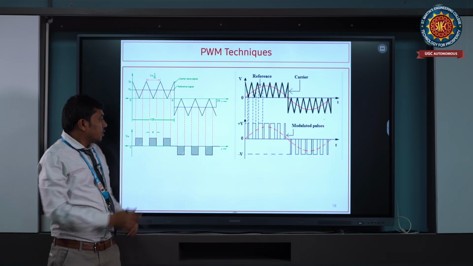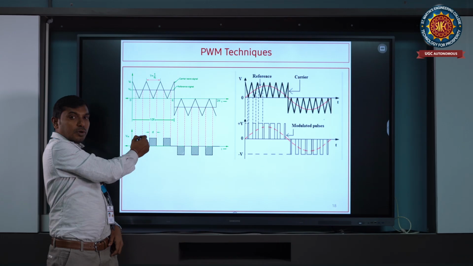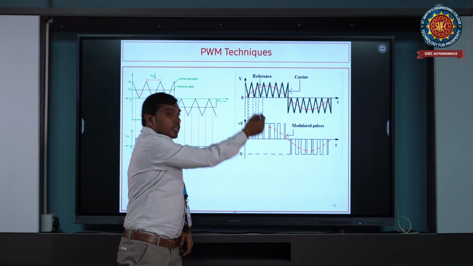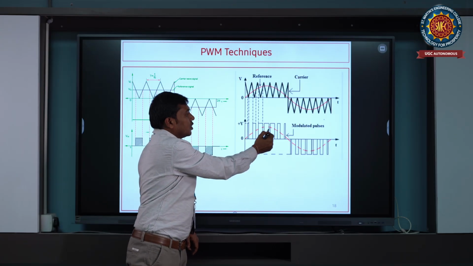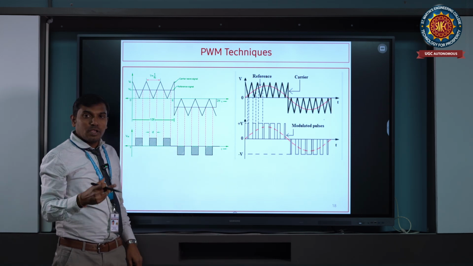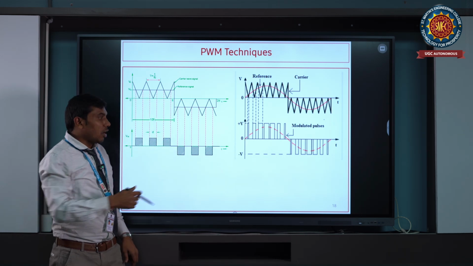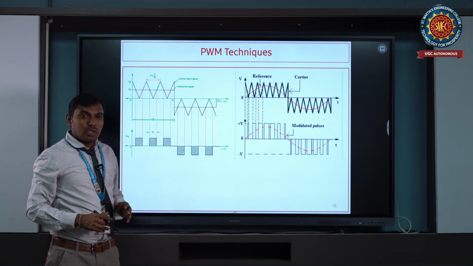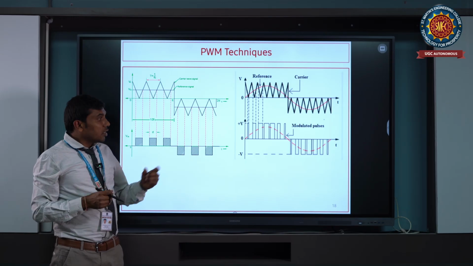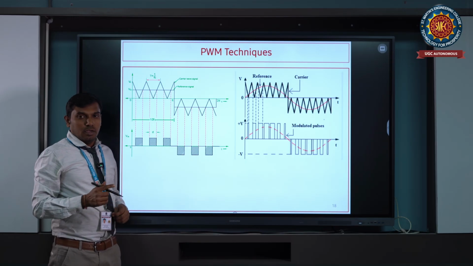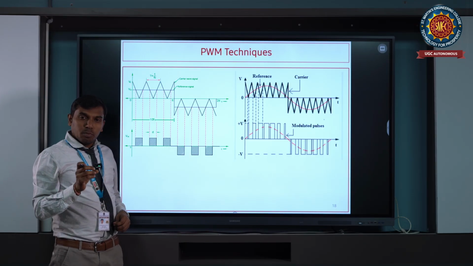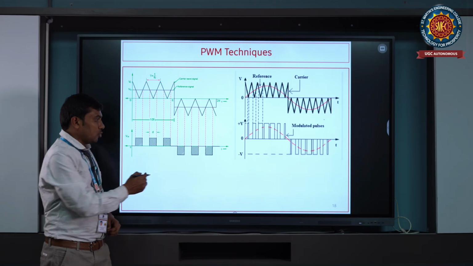If you observe these two signals, a fixed pulse width is obtained in this type of PWM technique. Whereas if you go for a sinusoidal PWM technique, you have different widths of the pulses. Therefore, the average value will vary, and if you calculate the average value, it will be near to the sinusoidal. Similarly, you can increase or decrease the width of the pulses by changing the carrier frequency or reference frequency. Therefore, the PWM pulse width is generated perfectly to get the sinusoidal output.